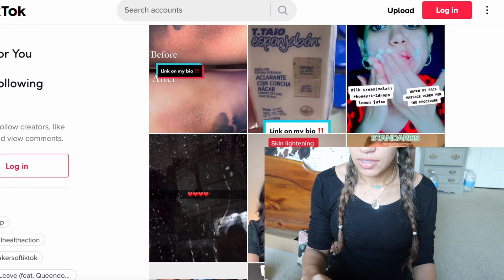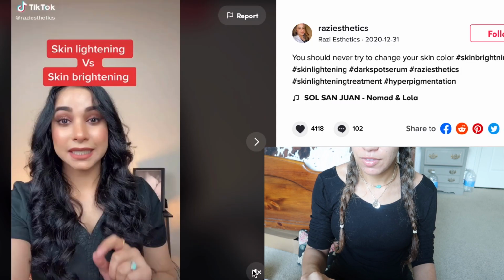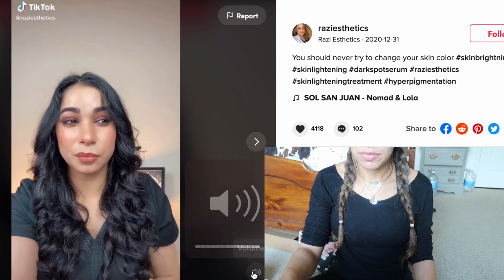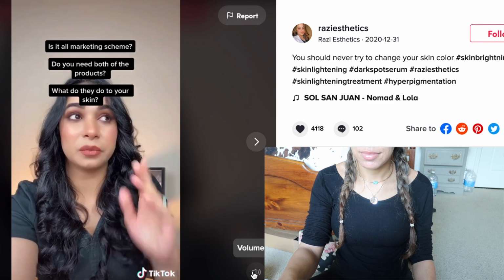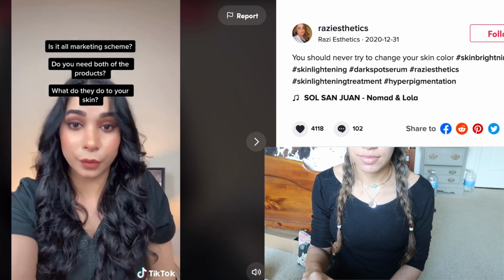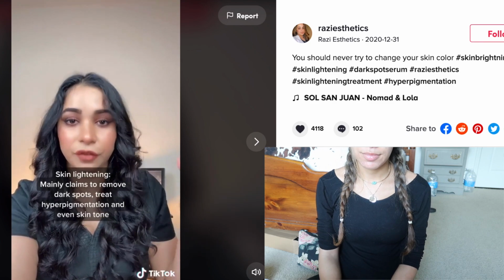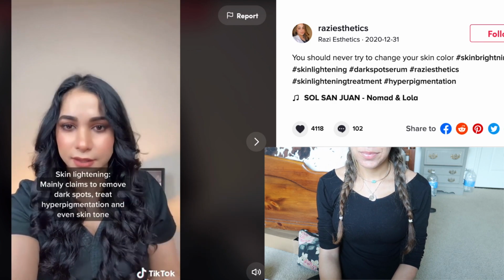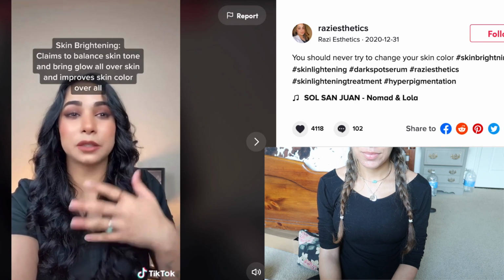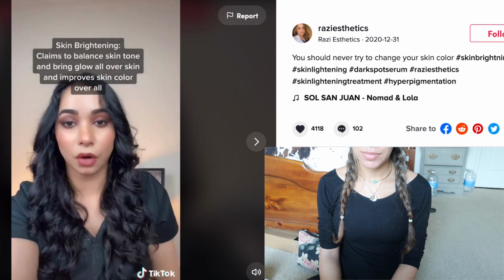So I thought this was pretty helpful for those of you who are wondering, skin lightening versus skin brightening. What is the difference? Most of the products sometimes market themselves as skin brightening, sometimes they say skin lightening, and you never know which one is for what problem. Skin lightening products market themselves to remove discoloration if you have hyperpigmentation, dark spots, and stuff like that, while skin brightening products market themselves as brightening your overall skin color and complexion. So it's basically all over your face.